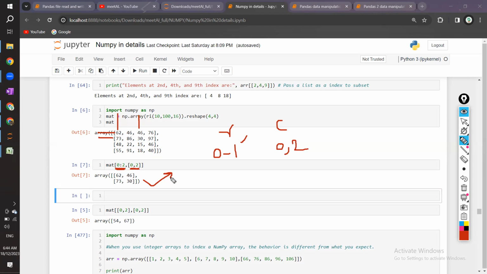Is this clear, guys? I think we have discussed this, but I am just repeating this particular part, how you can use indexing and slicing.